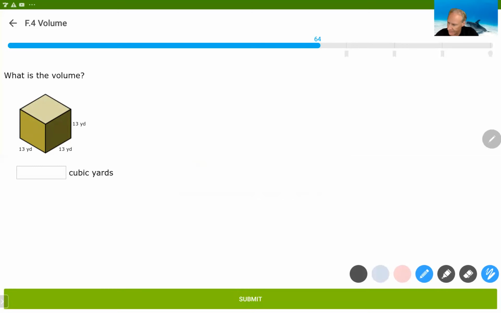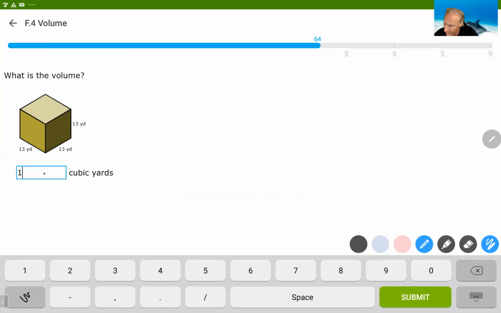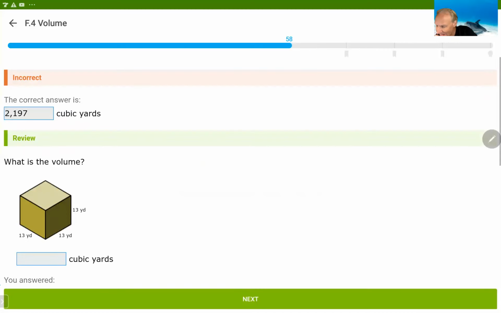13 cubed this time. So 1373. What? Oh, calculator did it wrong. My fault. I should have been more careful. I was trying to use the Y to the X key, and I ended up using a different one. It looked wrong, and I should have checked it. It's on me.